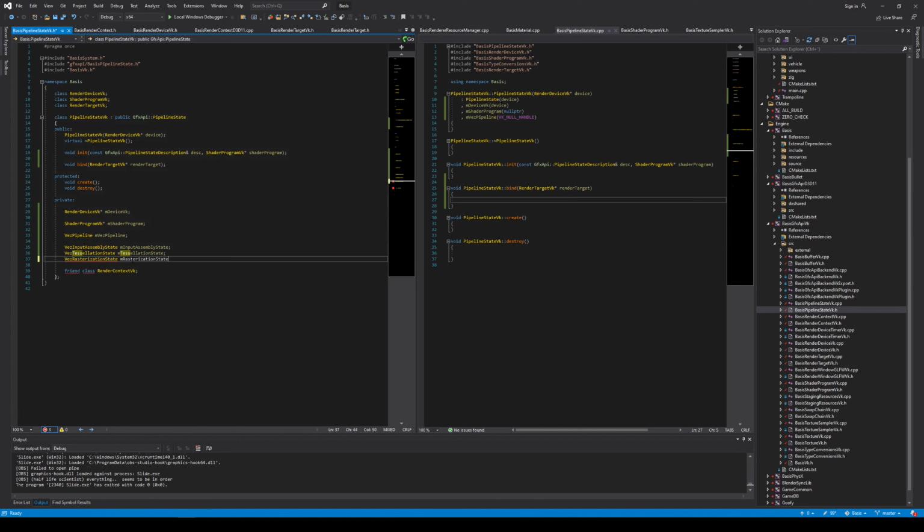This IntelliSense is not making it particularly easy to get these things right. I'll just copy paste them from here. So we have multi-sample state. And we have depth stencil state. And we have color blend state.